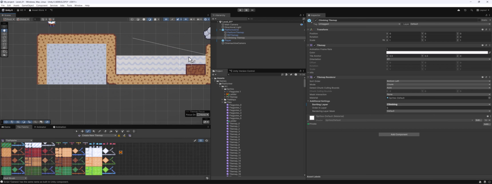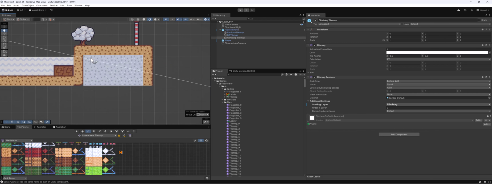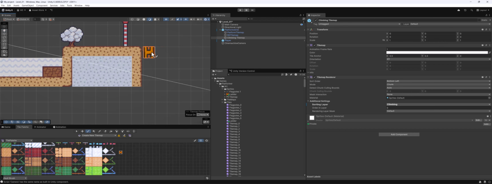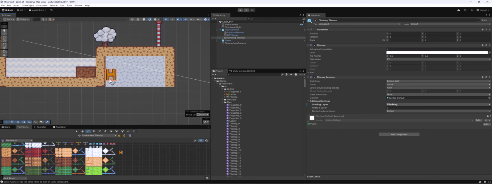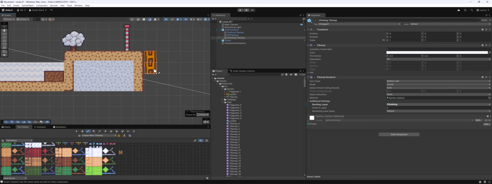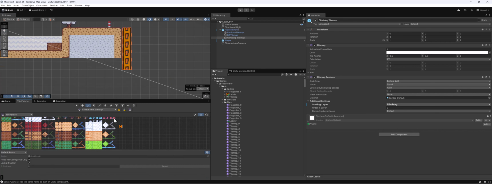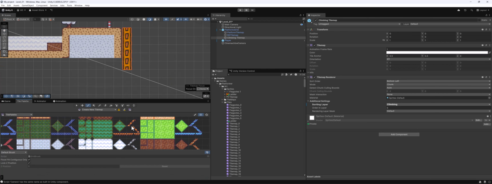Yeah, it just might be the nature of how this is all set up because it does fit perfectly inside of this grid. So maybe I'll have the ladder, let's see, I don't want to disrupt this because I like the way this looks, but I'll have it where we can climb down this way. And now you can see that it tiles nicely, and we have it as part of this setup here.